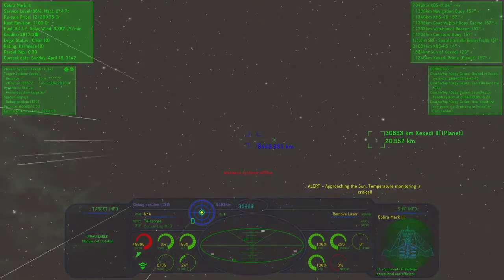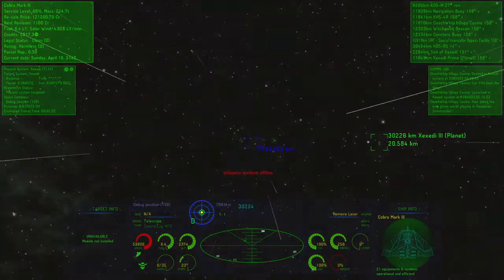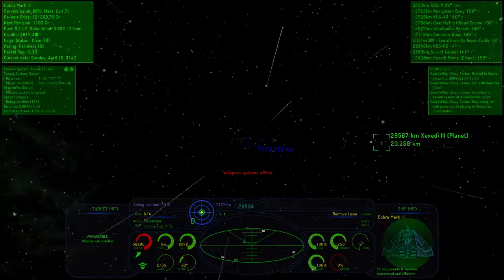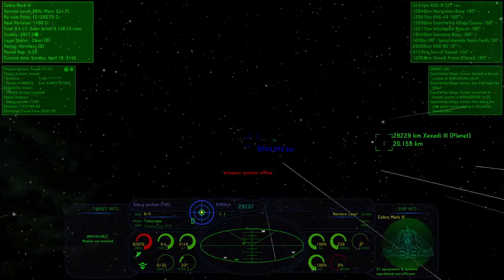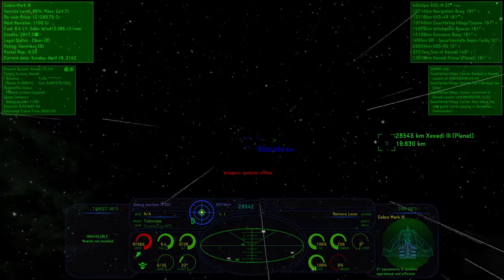Now it looks like we're getting farther away because the glare level is going down. I imagine there are probably some missions and other things you can do close to the sun, and of course you can always fuel scoop close to the sun, I think, but then your cabin temperature goes up and that could become a problem.